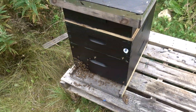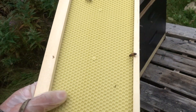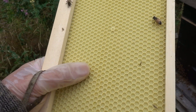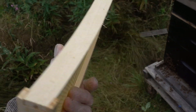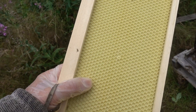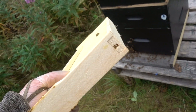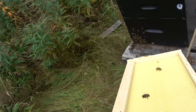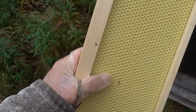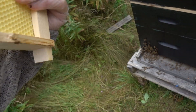I've never seen bees ignore foundation like this before, but this is the foundation I got this year. I get the feeling there's just not enough wax on the coating of the plastic for the bees to be interested in it. What I should do — and actually this is a good idea — if I want them to build comb, I'm just going to pull out that foundation completely, feed them like crazy, and get them to build foundationless comb, because they're not touching this.